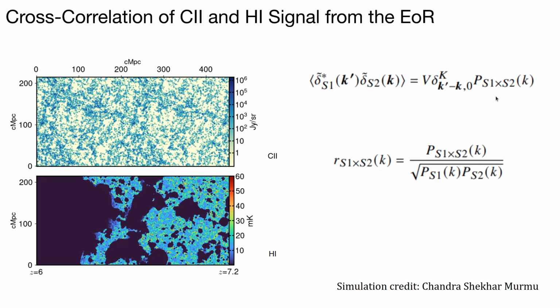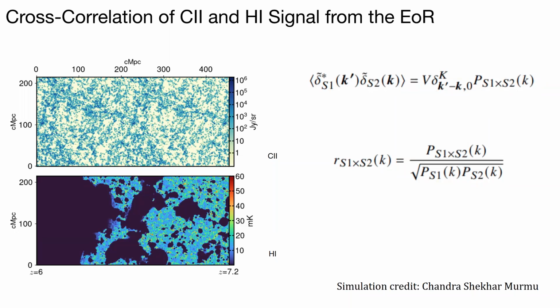So I could define the auto power spectrum of a particular signal through that estimator. Here, I have just replaced one such Fourier transform of the signal, let's say the 21 centimeter signal, with the other signal, that is C2. So S1 and S2 are two independent signals coming from the same redshift. Their Fourier transforms are multiplied, and then the ensemble average is taken such that k is equal to minus k prime. That condition is held thanks to this Kronecker delta function, and what I get is P S1 cross S2, that is the cross power spectrum between these two signals.